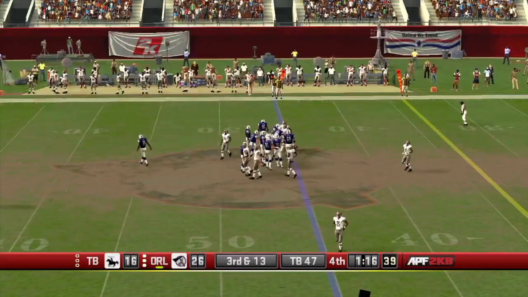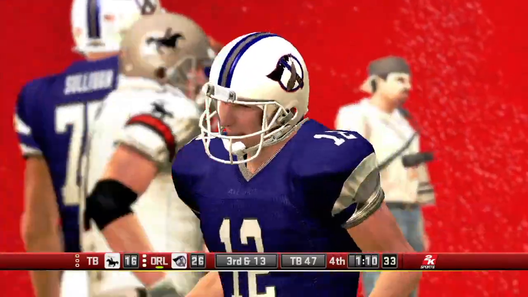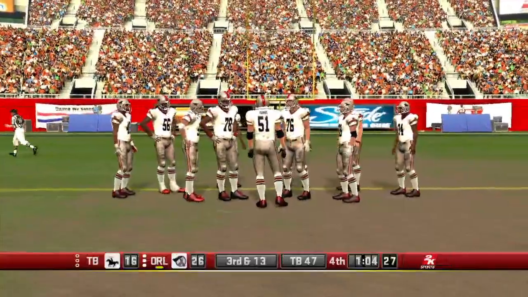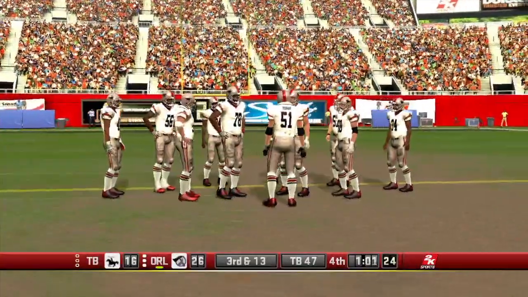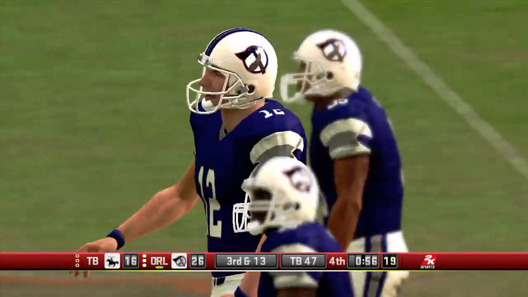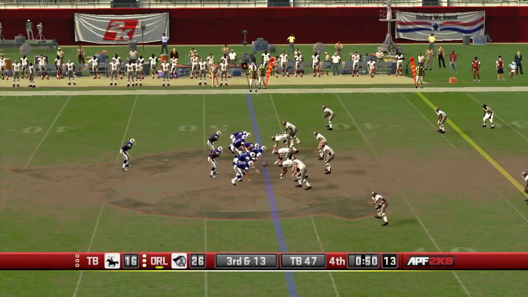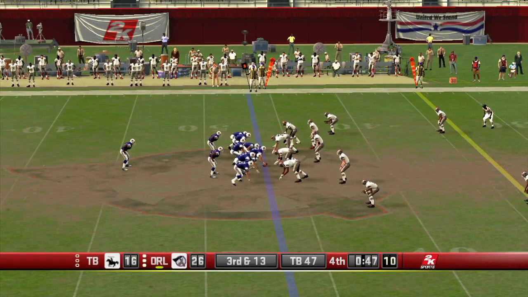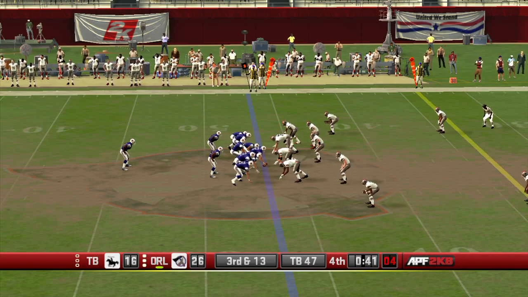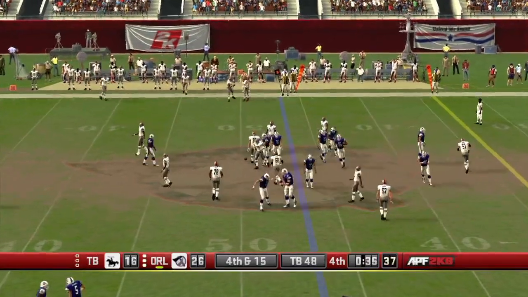Number 12 takes a knee and the clock will tick down. Third and 13 from the Bandits, 46 yards. Number 12 takes a knee, and that will do it.